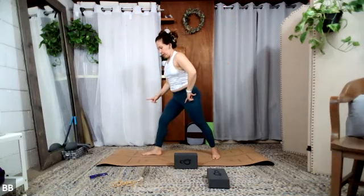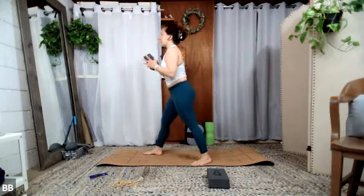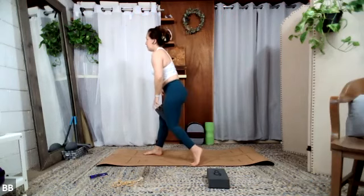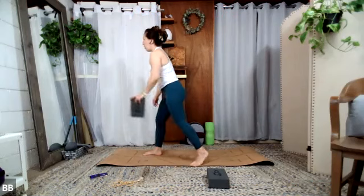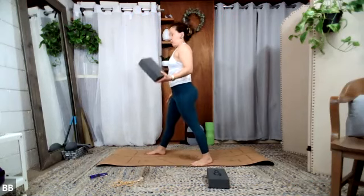Take your left foot over to the left. Take your block with you. So let's actually just hold on to the block. If you just have your water bottle, grab that. It'll work. We're going to take our right hand to the hip. Take that left arm all the way up with the block.